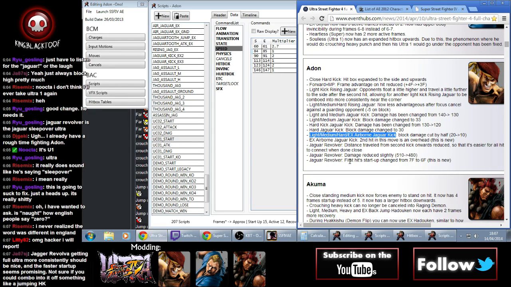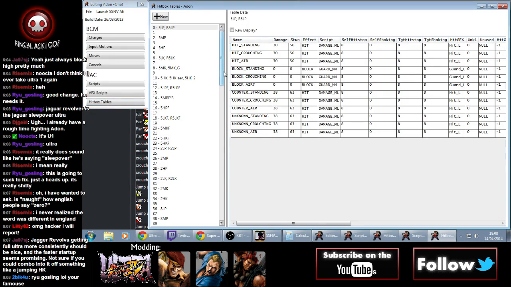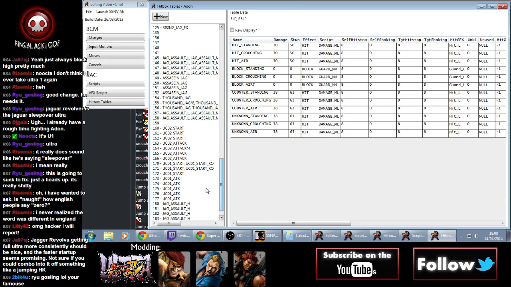Hold on. First hit's startup changed. Yeah, okay, so oh god, that's hard. But the super flash starts instantly, okay? So that's fine. Okay, so I've done the bottom one. And now the damage reduction. So let's go to the hitbox, that's where the damage is. And let's go to Ultra 1.